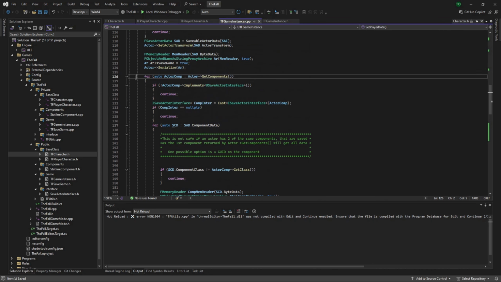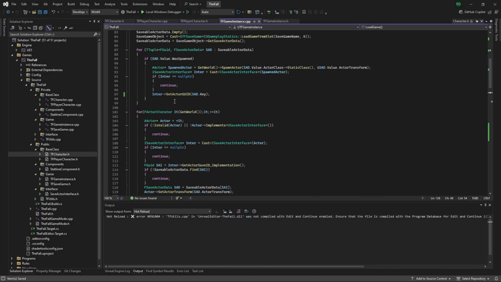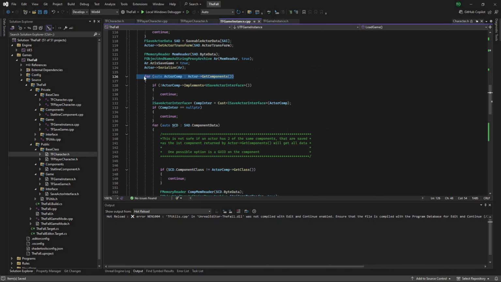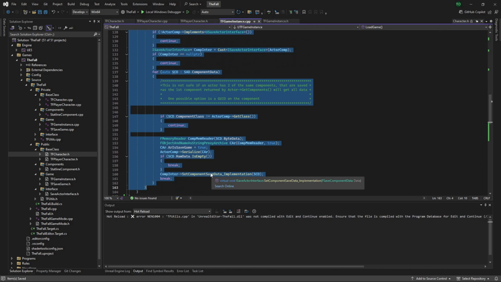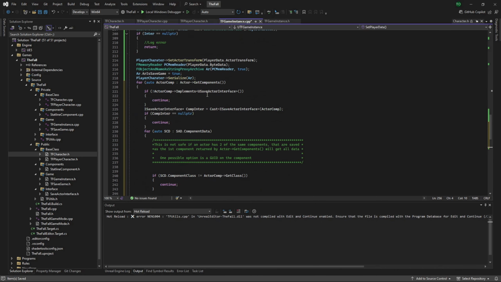And then once we've done that, we're going into the actor component portion. So we can just copy and paste this. Now I do understand we could leave this all as using the same functionality, but because player characters respawn at a code level, the actor is destroyed when you reload the game, things like that. This I found is the best approach. So let's just go through and fix these couple of syntax errors that we've now just created.